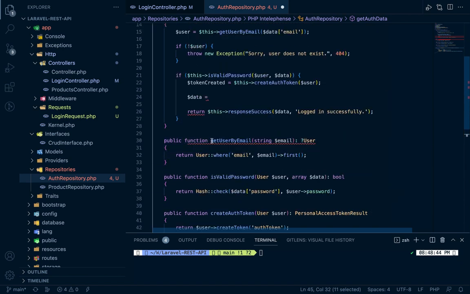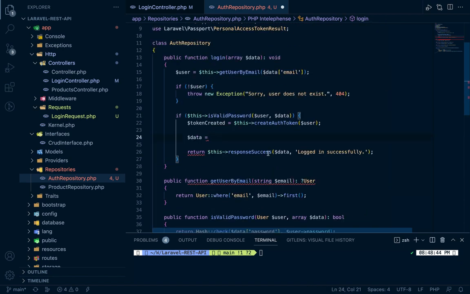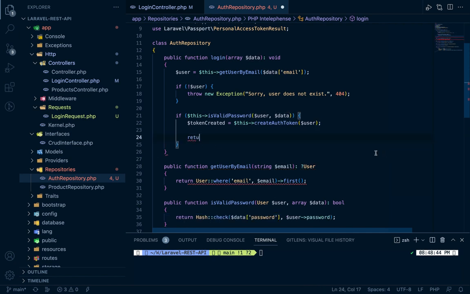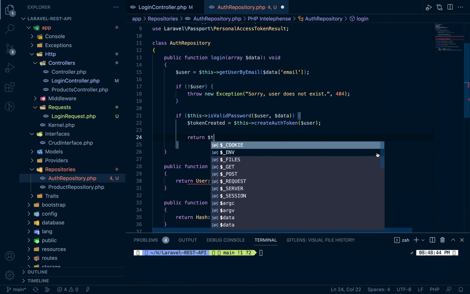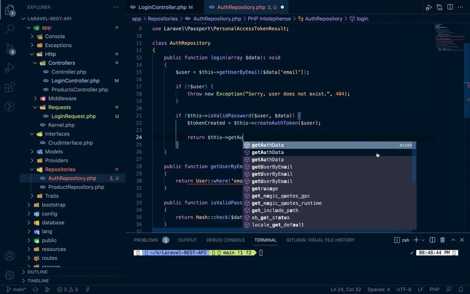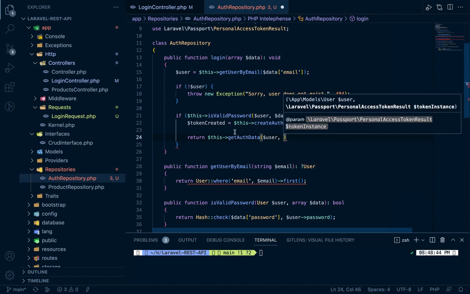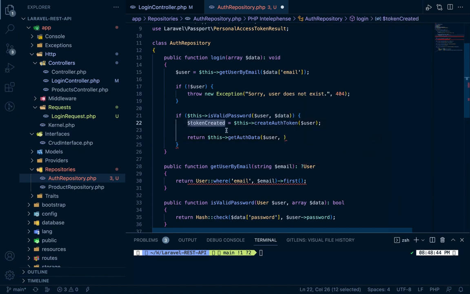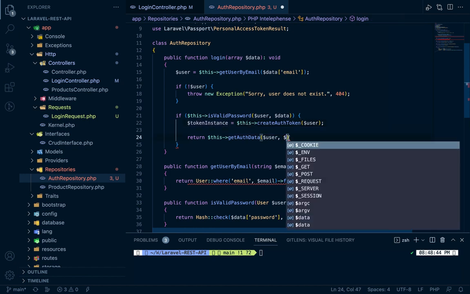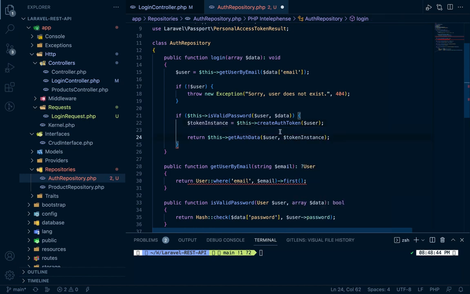For this data we'll not use this type of return. We'll just return this data like this, return this get auth data, and what will we pass? We'll pass user and token created. Actually let's name it token instance, so it's far better than the previous one.